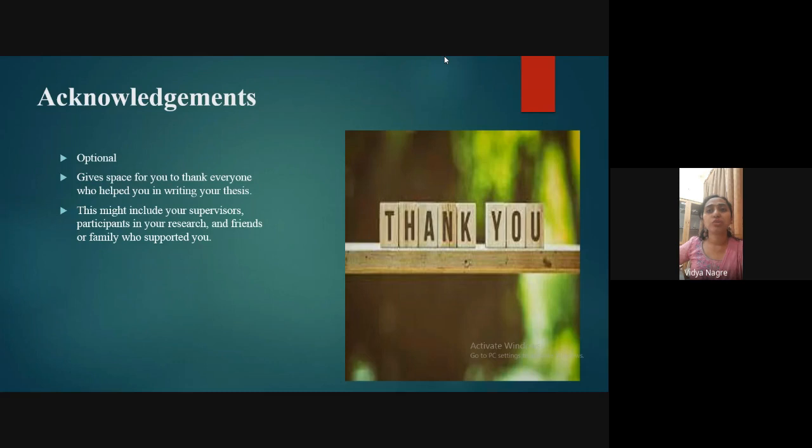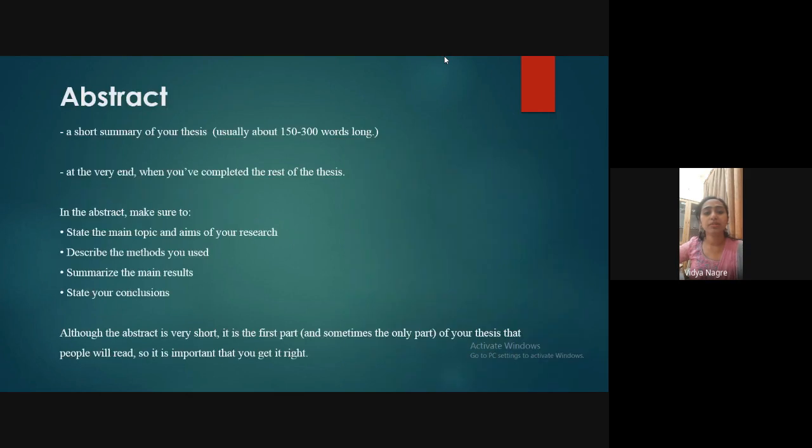The page of acknowledgement is a very beautiful page according to me, and very important, a very humble page where you have to thank all those people who have helped you in order to accomplish your thesis. Those might be your supervisors, the head of the department, your friends, your teachers, other research scholars, family, and so on. So this is a page where you can thank them for that. Next page, please.